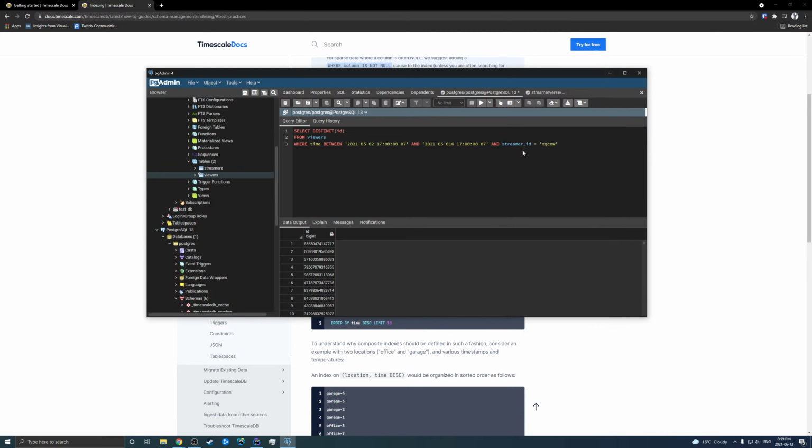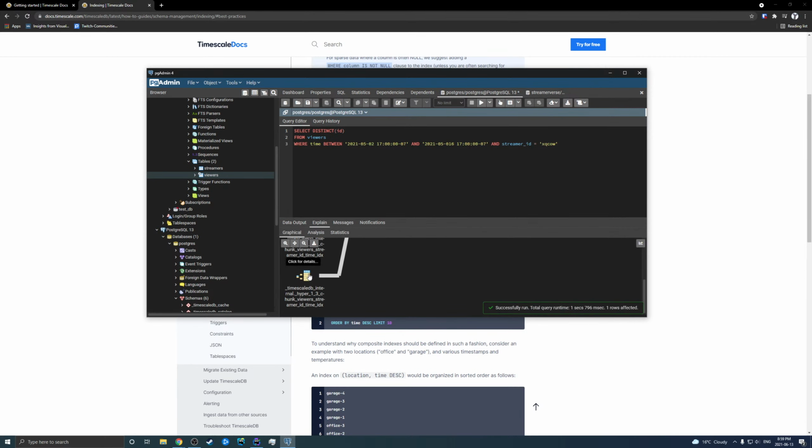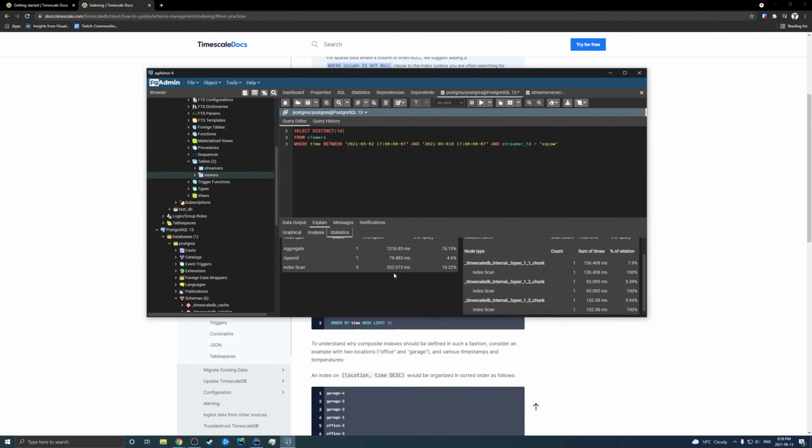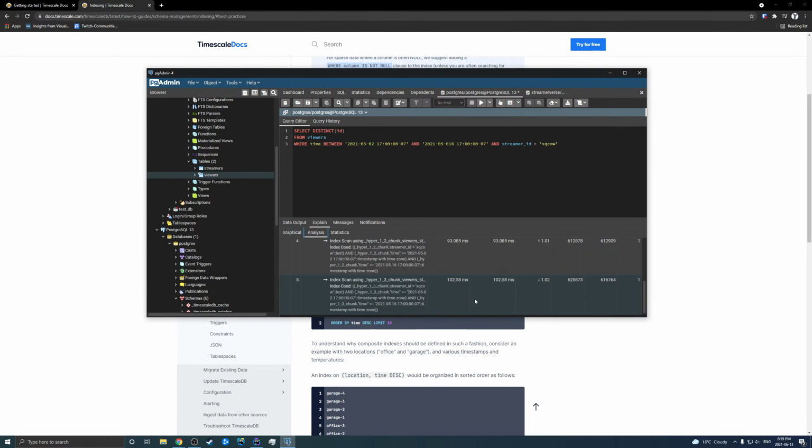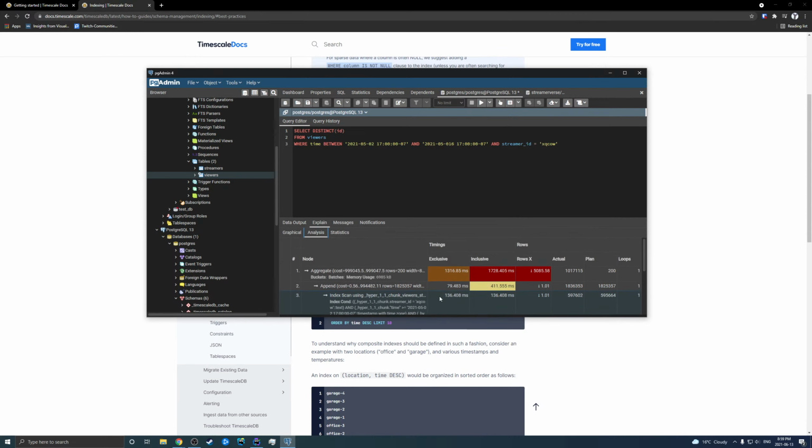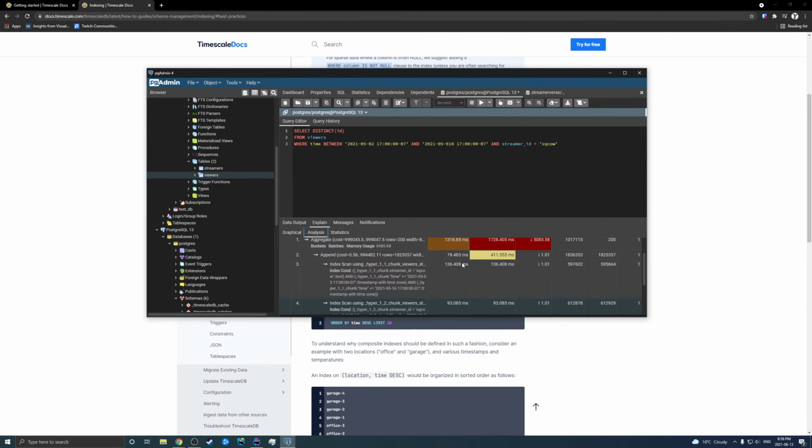So the individual query was slower. Can I see anything here? Or is it just going to tell me garbage again? Yeah, it's just going to tell me garbage again. The slowest part was just aggregating it. Searching it was fast.